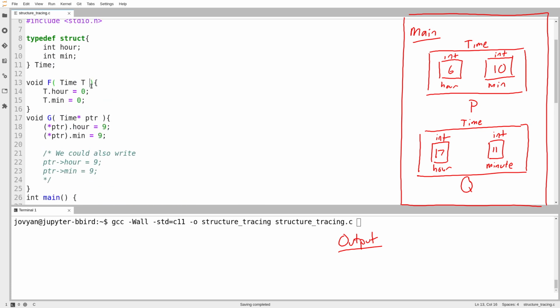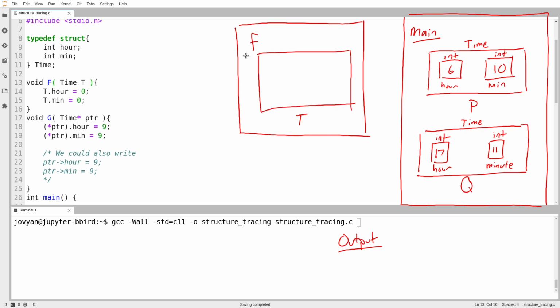So here I'm calling my function f. And notice that the type of its argument is type time. So let's draw that out on our diagram before we even pass in the argument. All right, so actually I'm going to clean this up a bit. There we go. It's got a variable t of type time, and it will contain, as it is supposed to, a member called hour and a member called minute. And they're both ints. Okay, so I have now set up my variable t on the diagram.